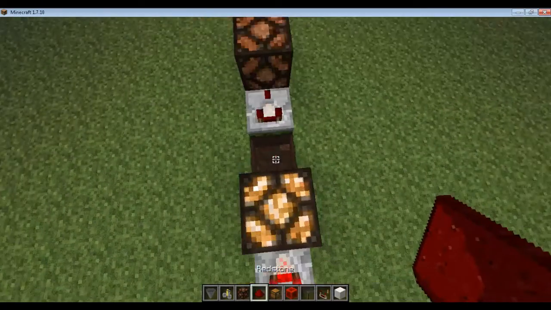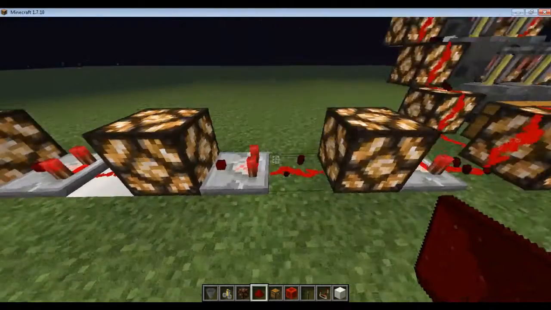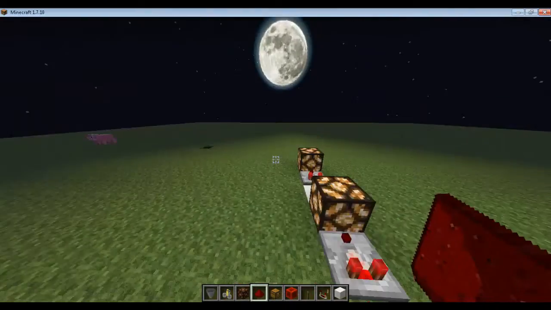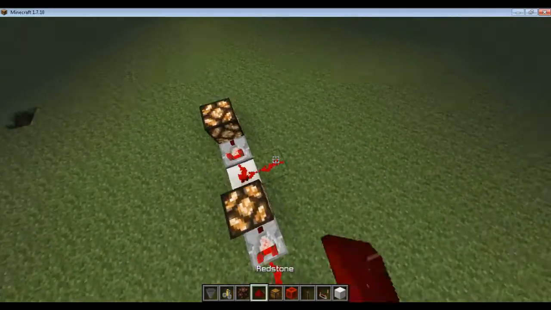Actually, I'm going to stop at this one. But technically, like I said, you just continue this pattern where it goes redstone, and then a comparator, and then you just build it up like that every single time. You can just go on, technically infinitely. So place all these guys right here.